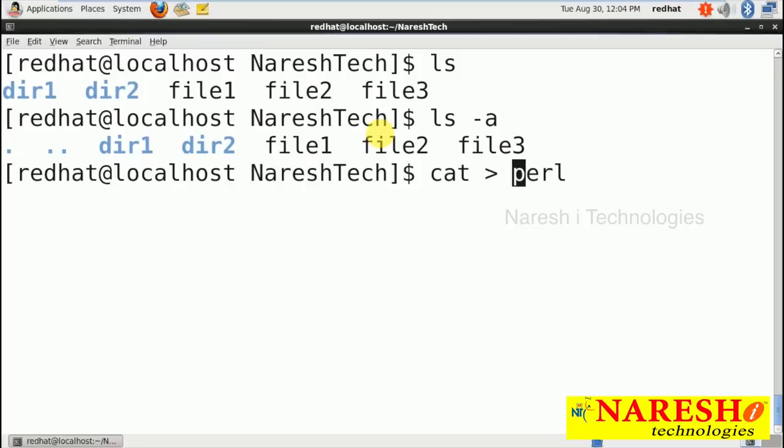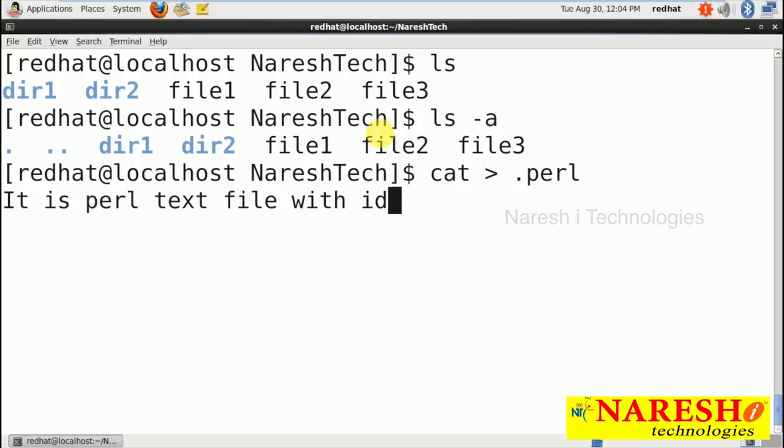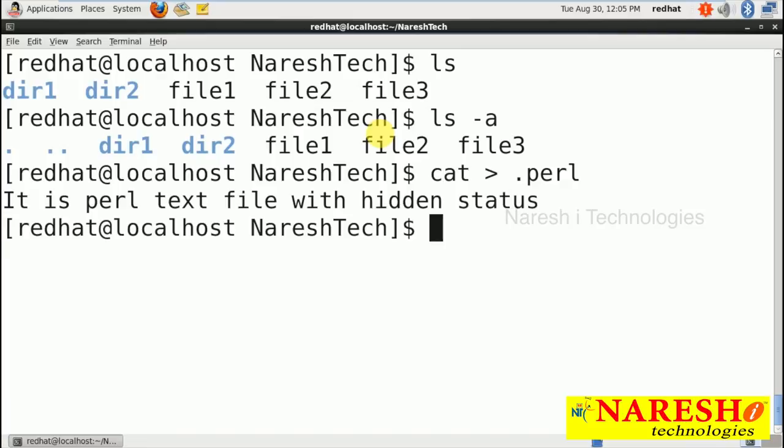If you want to make it a hidden file, put a dot, meaning a period, and press enter. Perl text file with hidden status. Whenever I am typing that, press enter, Ctrl+D, save and exit.